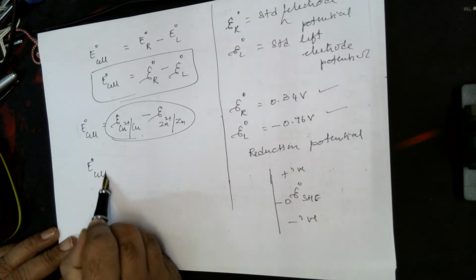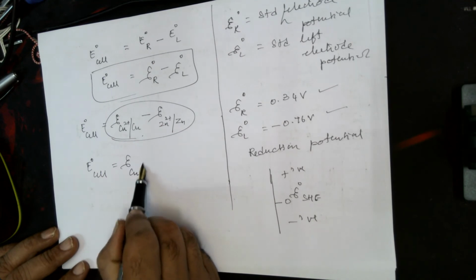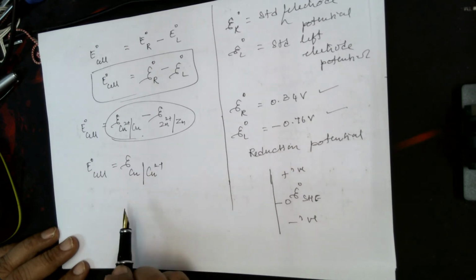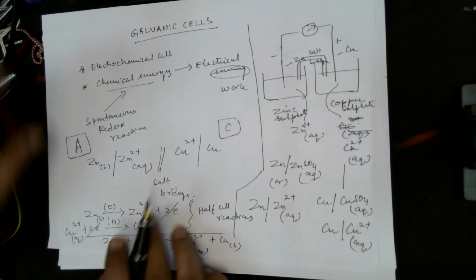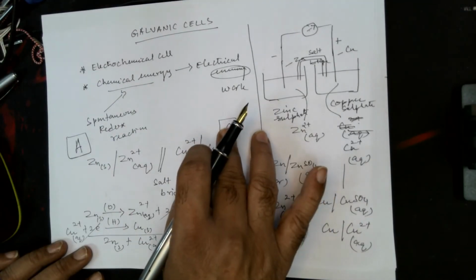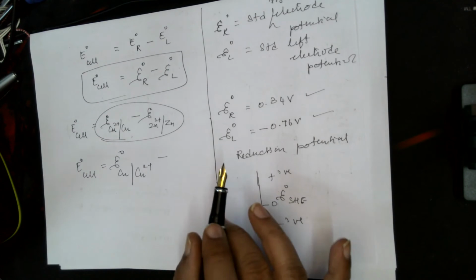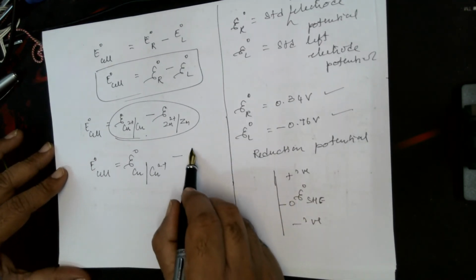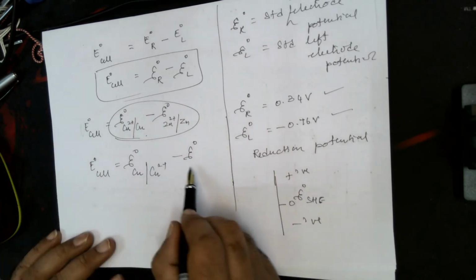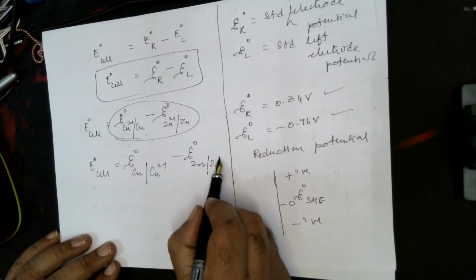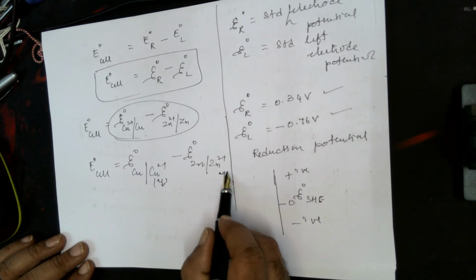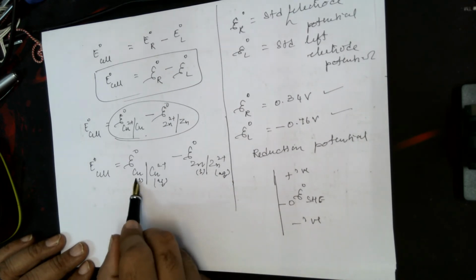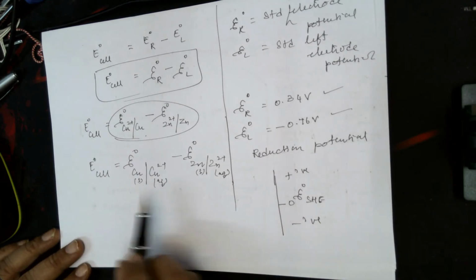E naught cell is equal to the electrode potential of copper dipped in copper 2 plus, that's all. But when it is represented in the cell notation, that is different. See, this copper 2 plus in copper is reduction, whereas this is oxidation. So you should remember this. So minus, I think there is no confusion here. E naught, because standard state. And you can put zinc. So hereafter you can simply put zinc bar zinc 2 plus for our convenience. And this is aq. This is understood, we need not put it every time. And this is a solid electrode. Because we have some gaseous electrodes also, we may have to mention it initially. Later you need not.